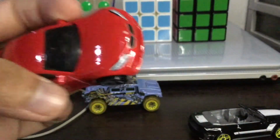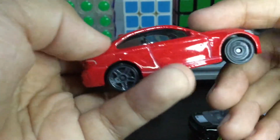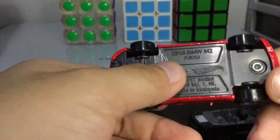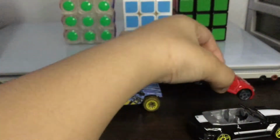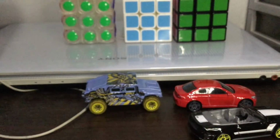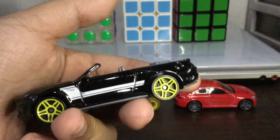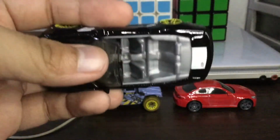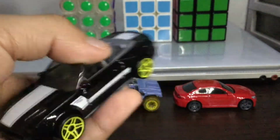Then I've got this. It's a nice headlight and nice taillight, but the logo's so small. What the heck? But I have got an error. Oh my god. L16 in the box. Yeah, made in Malaysia. What the heck? Just hold on for a second. And then this one, it looks like totally not really cool. It's totally convertible 4-door, it looks like, but only 2 doors. But also you need to go up right there. And then I love this wheel.